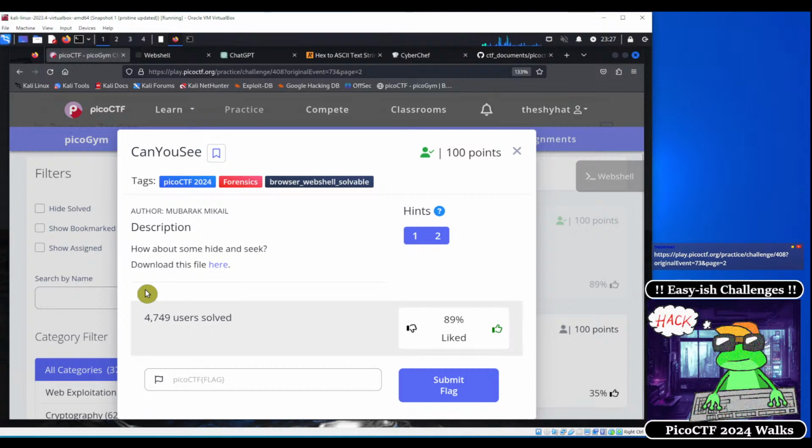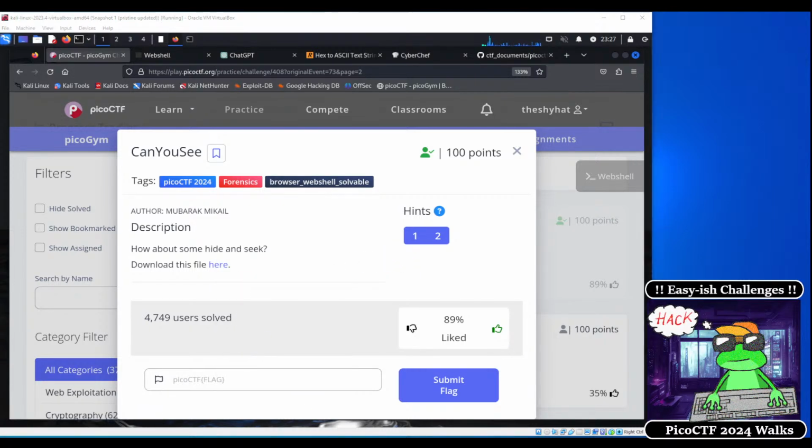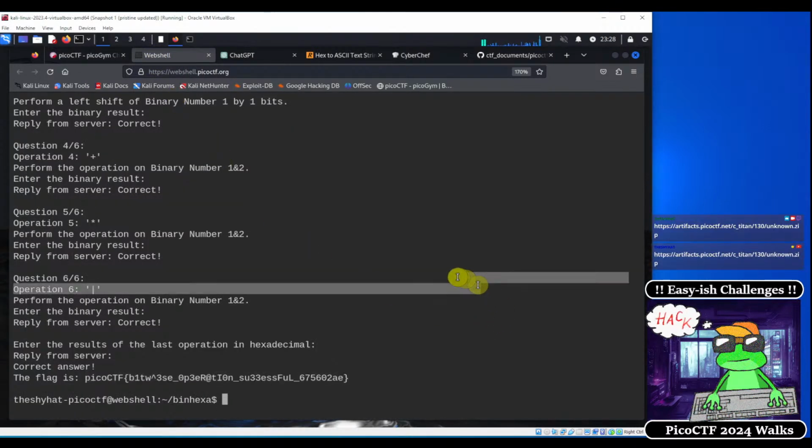All right, so can you see? The description says, how about some hide and seek? Download this file here. All right, so I will copy the link and give it to everybody in chat if you need it, and then we will move on over to our can you see directory.